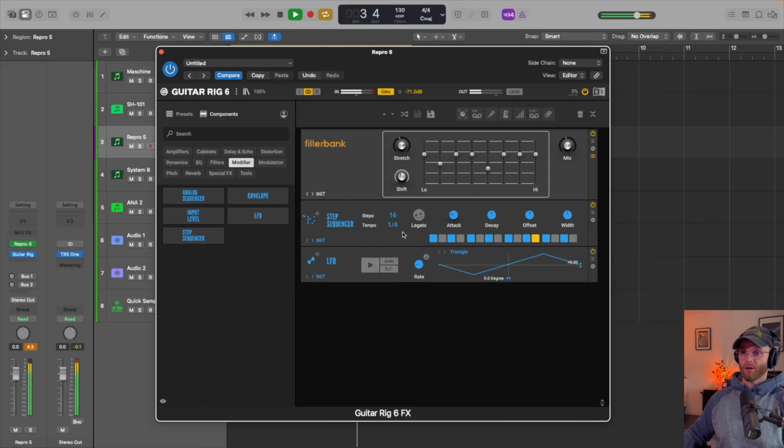Or maybe an LFO. You can mute this one. That's cool. Maybe the rate can go up.